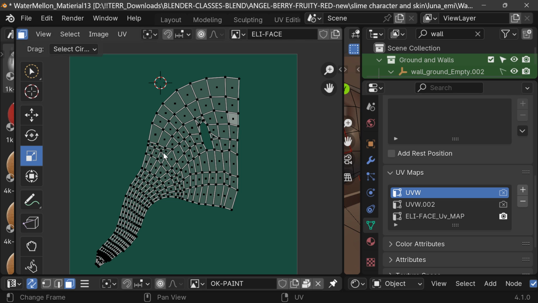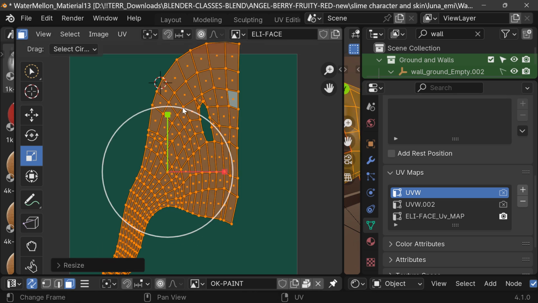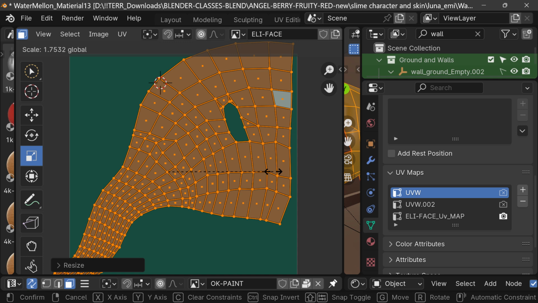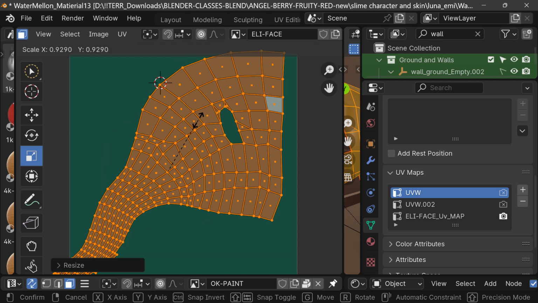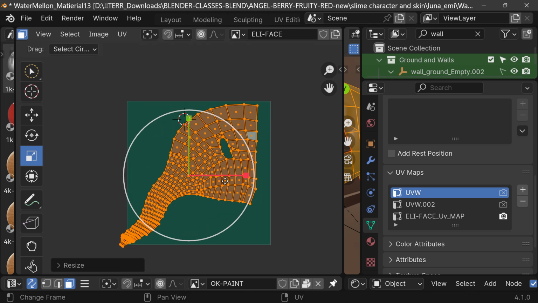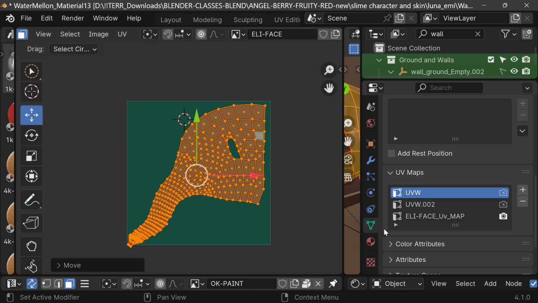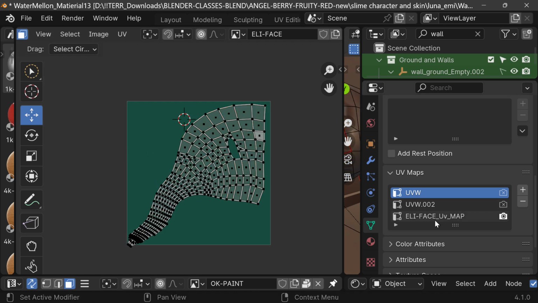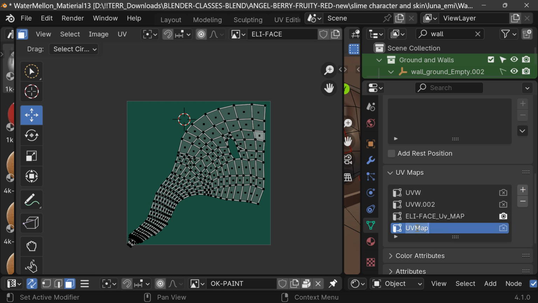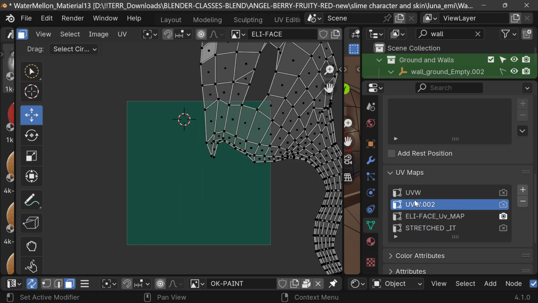So I can select this and stretch it and do whatever, and then fit it in that space, and then click the new one. Stretched it. So this is really cool. I love this. And then I can just go back and forth.